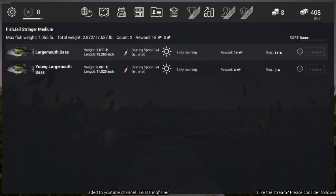but I can't release it because it's on a stringer. If this was a net, I could come to here, oh well, he's not worth very much, and I release him. Keep the one that's worth 14, release the one that's worth 4. That's another way you can use the fishing net. So you can put them in the fishing net, see how much they'd be worth. If they're worth quite a bit, keep them. If they're not, you can take them out the net and throw them back. On a stringer, I can't do that.